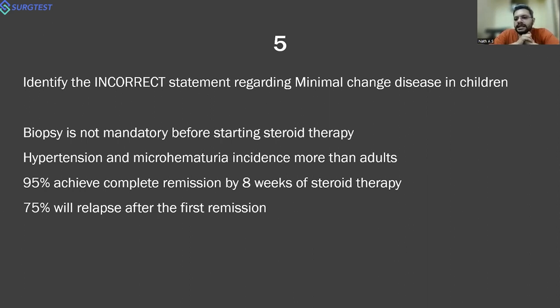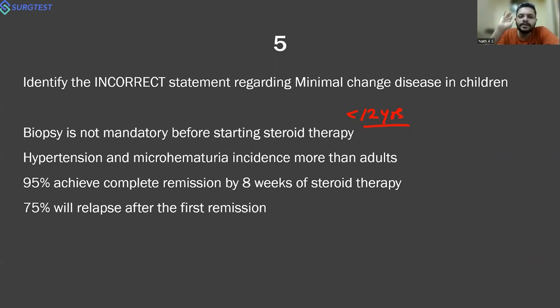D is incorrect. B is incorrect. D. So again, we are divided. Okay. So yeah, most of you seem to think that people don't relapse. So any child less than 12 years, if it's a pure nephrotic syndrome, only proteinuria, low albumin, edema. These three things are there, nothing else. No hypertension, no RBCs in the urine, no extrarenal features, there's no family history, there's no syndromic feature in the child, then up to 12 years, actually a trial of steroid is indicated. You don't really want to do a biopsy.